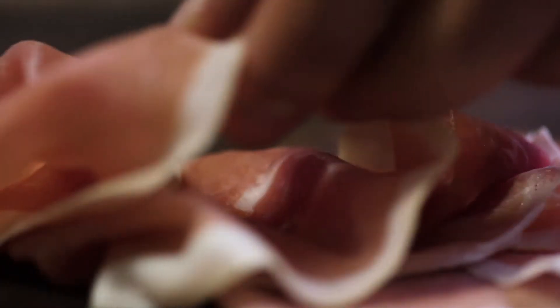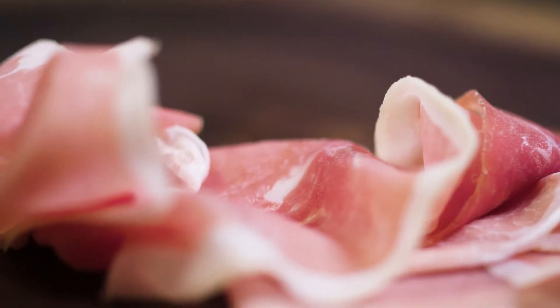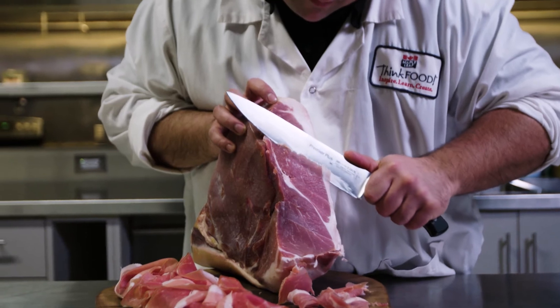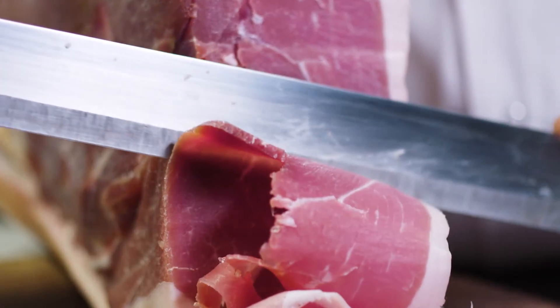I'm really excited to introduce to you a Metro Deli all-natural prosciutto produced with pork that has been raised without the use of antibiotics. Our operators are going to love this product. It's putting a new spin — having no antibiotics — on something that people are very familiar with.